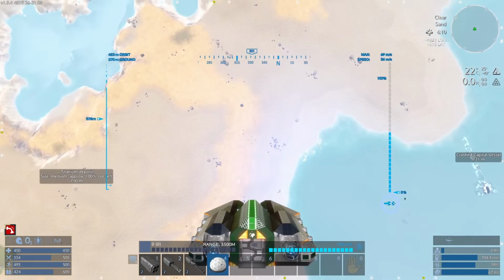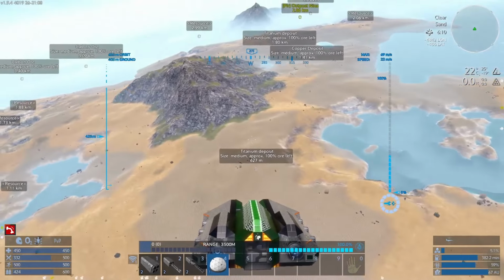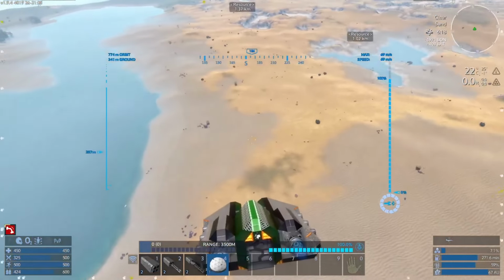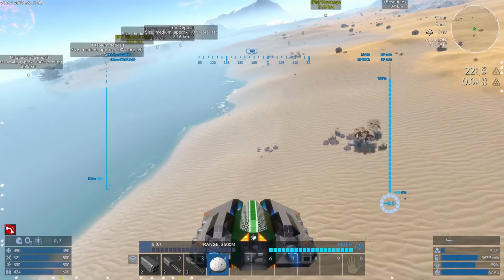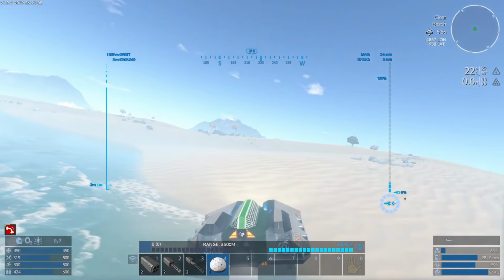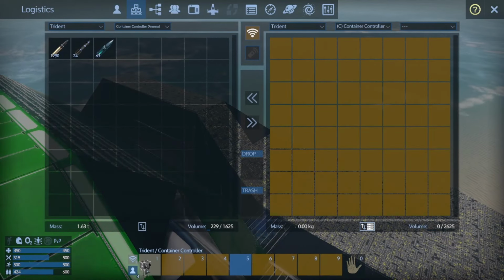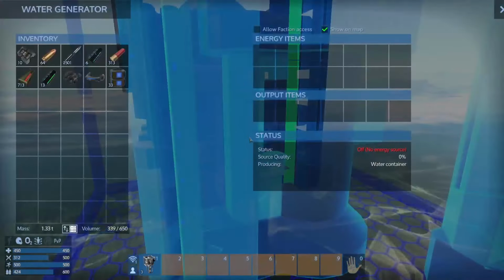Hey, we're dropping down. There's a crashed capital vessel next to us. A titanium deposit. What are the deposits on? Ooh. More promethium would be good, as well as some gold, but for now, let's go ahead and get ourselves down to literally any beach and set up the water gens. Right here works. Perfecto. Connect to this. Ooh.